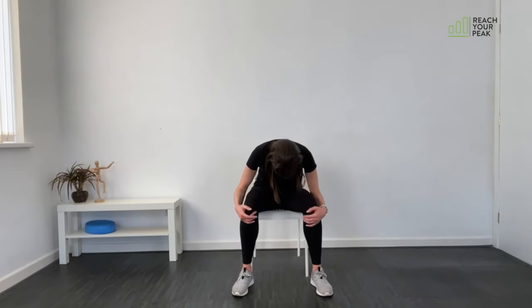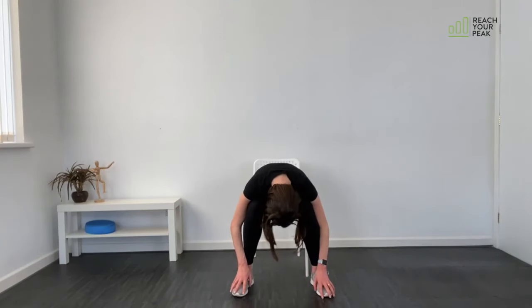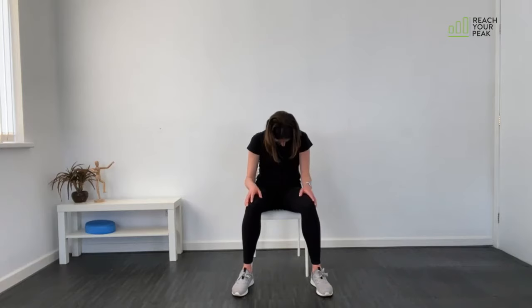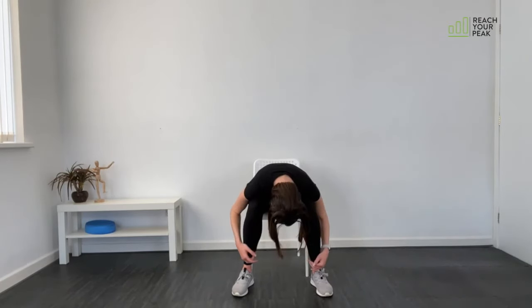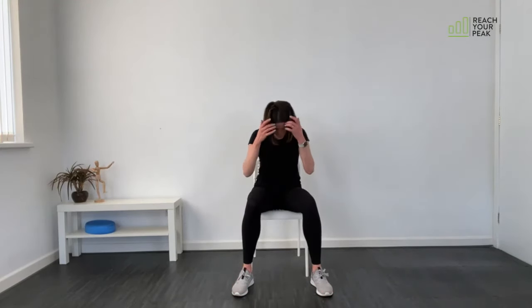Come back up into sitting. Taking the feet just a little bit wider than shoulder-width apart, nod your chin down to your chest, round the shoulders, curve the upper back, and fold forwards reaching down towards the toes. Breathe in at the bottom, breathe out, and come back up — stacking each little vertebra up on top of one another, taking the chest open, nice and tall. Let's do that again: inhale, exhale, nod forwards, fold yourself in half, lengthen down towards the toes. Breathe in and hold, breathe out, up we come.